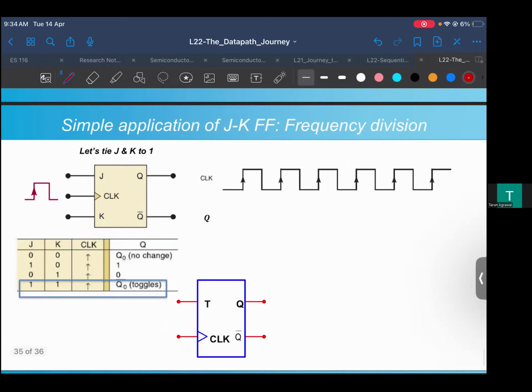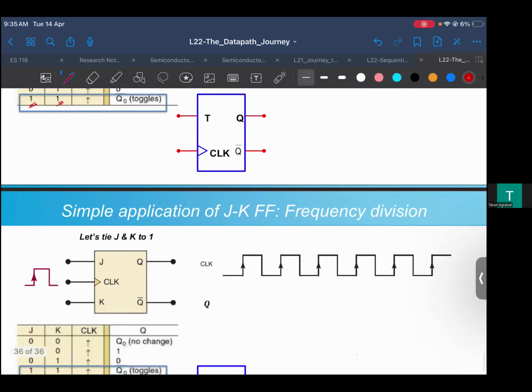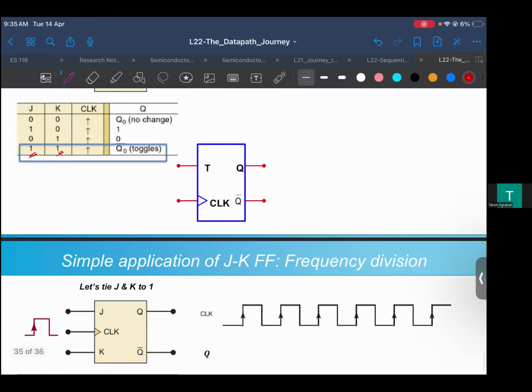Then there is another application one can look at. If you give a toggle flip flop, what would your Q be when you have tied it to one, right? That is the condition which is given. So this is the condition when this is toggling. You see what is happening when you are registering the output with this kind of thing. This is what we have already seen.